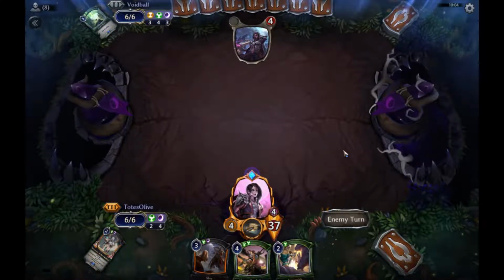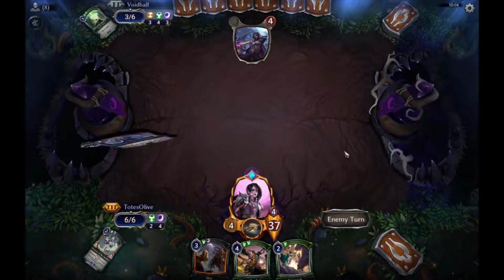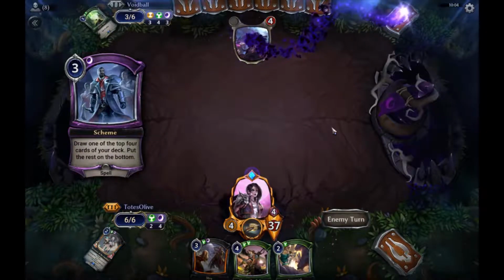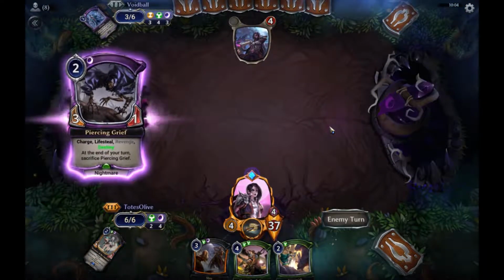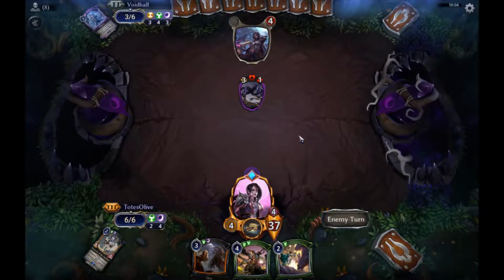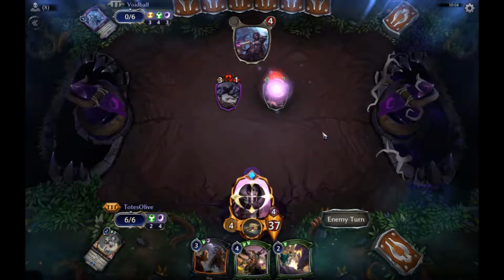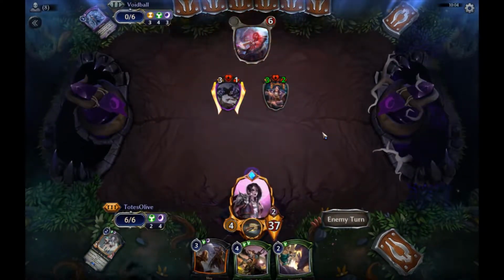They didn't get the Piercing Grief for free. They might get another Piercing Grief, but we're okay with that. Scheme to look at the top 4. Now they'll probably find it. There we go. I was going to say, I'd be really surprised if they didn't find it at this point. So our hammer is down because we're going to lose it to the Nightfall. We lose it to that anyways.